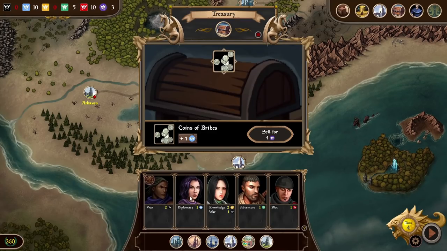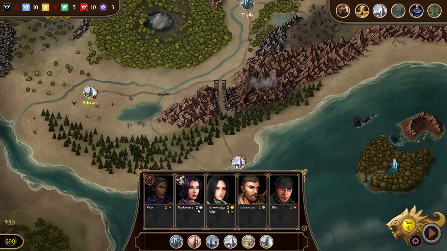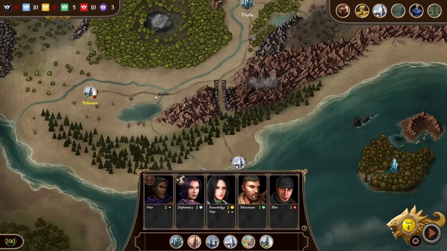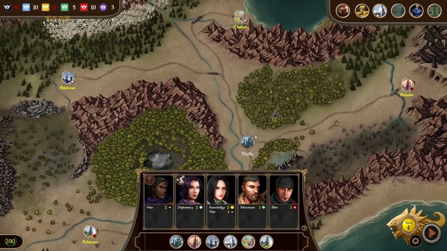That could be quite good. Yeah, go on. Absolutely. We won't sell it for a fate point. We'll give them to her, so that means she is a little bit better at doing the diplomatic stuff. Okay, now the only thing is, we have no knowledge dice and no war dice now. So if somebody comes to attack us, we're going to be in trouble. And also, we're really not knowledgeable anymore. But okay. Right. What else can we do?